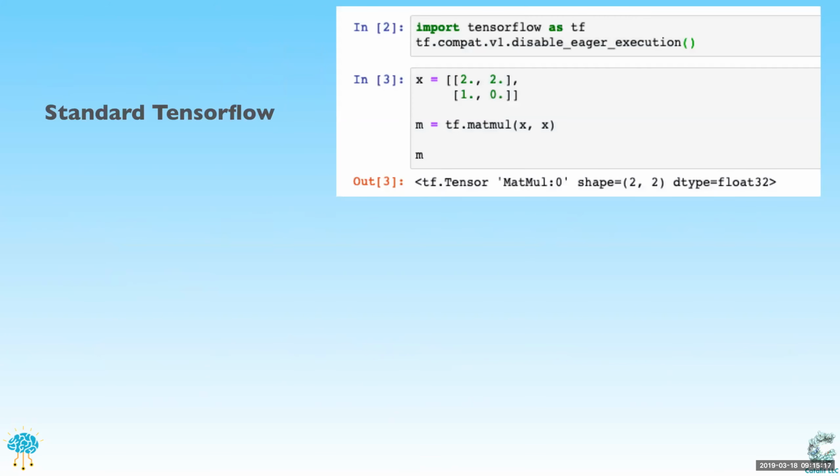I have a snippet of code here of quote-unquote old TensorFlow. You see I'm disabling the eager execution, and then I'm just instantiating, in this case, a nested list, but it represents an array, and I do a matrix multiplication of itself. And what I obtain is a tensor whose shape is the correct shape, but the content is not there. This is what we all knew and loved in TensorFlow 1.